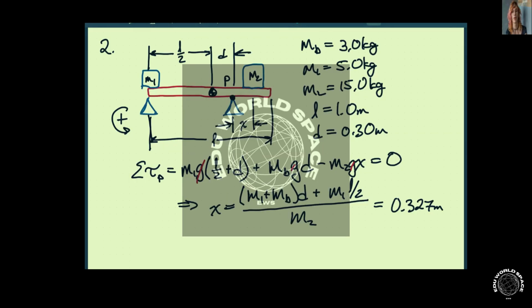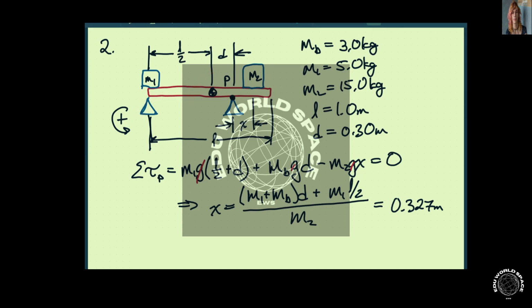So in this problem, we're asked to look at this beam that's resting on two supports here. These supports don't hold the beam down, so it can lift off of the supports. And what we're worried about is if this block here gets large enough or farther enough out away from the pivot point here, then it will be able to lift this block off this pivot, off the support, and we will no longer have equilibrium.